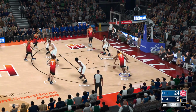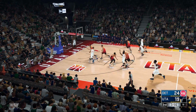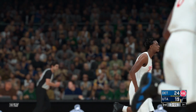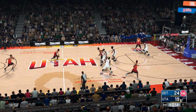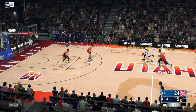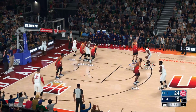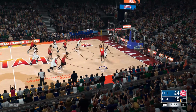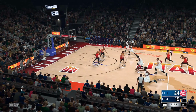Burks in the corner. Griffin with the steal. Oh, Griffin in position and out of bounds as Utah gains possession. Well, he's obviously anticipating different movement there, and instead of an easy connection, the pass sails straight into the front row. Jazz trail by 5. Burks for 3. It's Drummond with the rebound. Smith right side. Kicks it out to Johnson. It's stolen by Ingles. And the Jazz pushing it up now. Will not go. This is off the front iron. Pistons leading by 5.